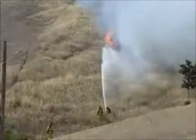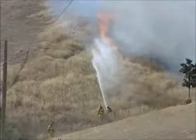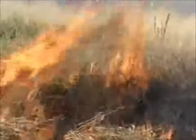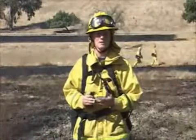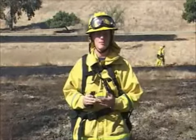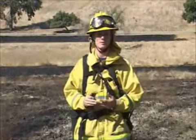As it goes down during the day, the fuel moisture is going to dry out, and our light, flashy 1-hour fuels are going to become more volatile and burn quicker. And the last thing is our general temperature of the day. We know that as the temperature goes up, the fuels become preheated, and once preheated, it's easier for the fuels to ignite in the first place and easier for fire to spread through them.